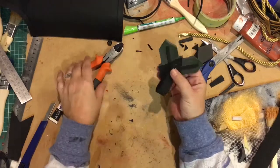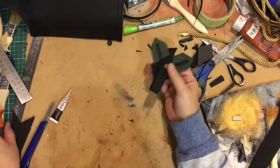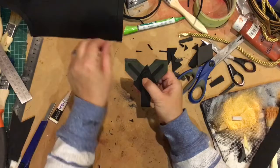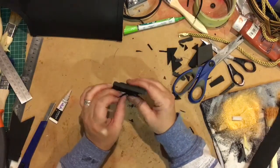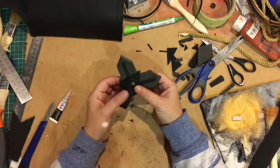I realize this tutorial said it was a painting tutorial, but I've obviously forgotten a few little bits and pieces, so hopefully you'll forgive me for that. Better to do them than not do them.